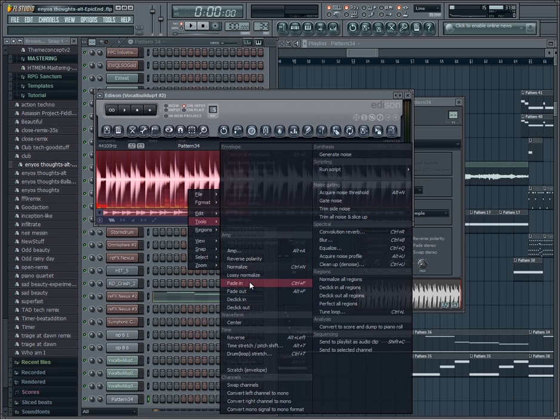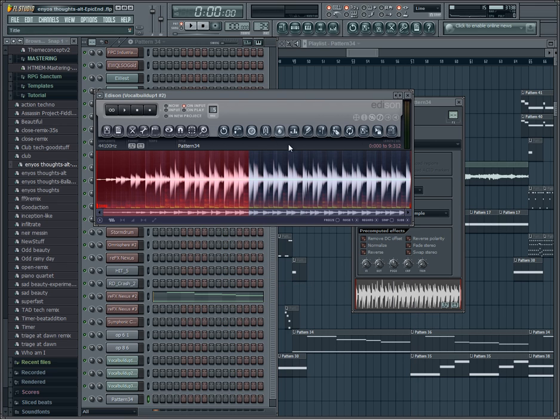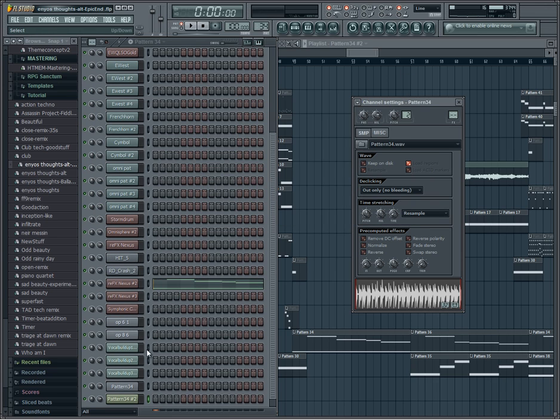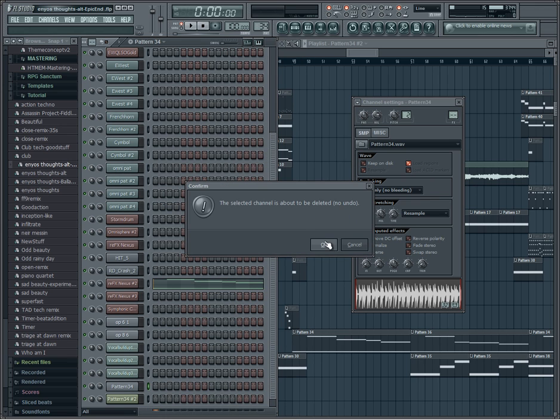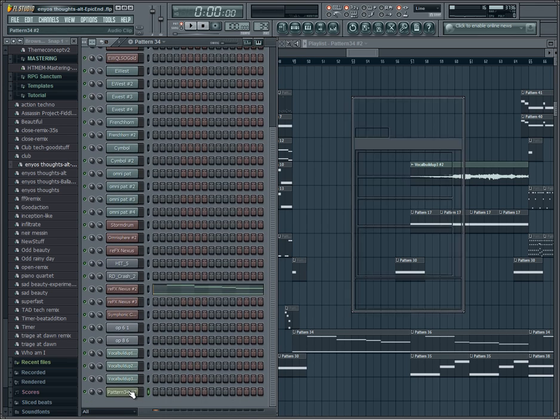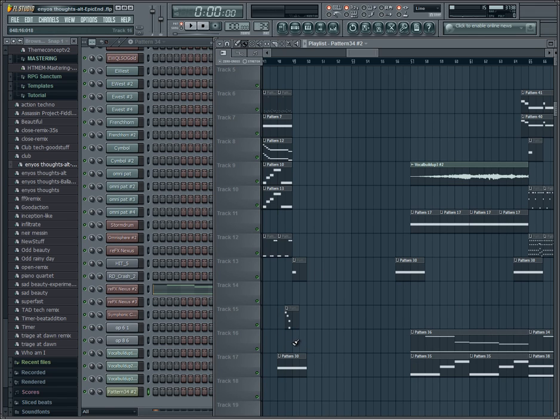Tools, fade in. Then we want to make sure the whole thing's highlighted. Insert into here by hitting that little button to put it on our playlist. Hit delete on the original. Click this one so it's highlighted. That way that's what I'll insert. Bam. Alright, now let's listen.